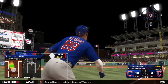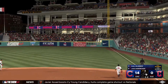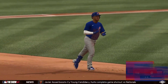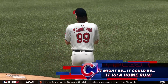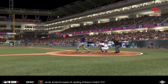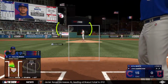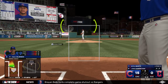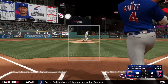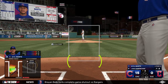So the numbers were saying, oh, this one high and deep. Way back there. Holy Toledo. A monster shot to right. His 14th of the year, and they boost their lead. It's 15-0. Elevated fastballs, especially away, are like putting the ball on a tee. Hitters do a lot of cage work. They're comfortable hitting off the tees, and he was comfortable right there hitting that ball opposite field for a home run. Marte at the plate now as he chases after that one.